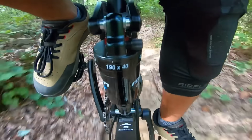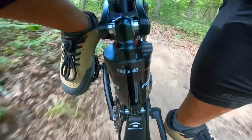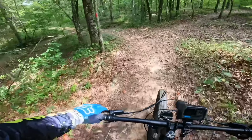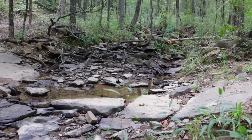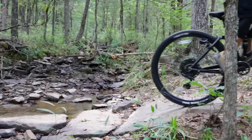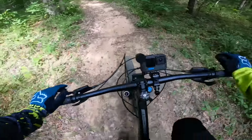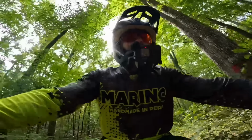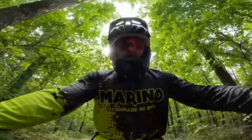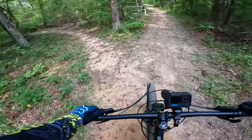God, it's just crazy how much the rear triangle of this bike soaks stuff up. Hardly a little bit of rattle in there right now with some of this chunky rock action, but that's impressive, man. What I was saying about these brakes is the levers, actually, these ones seem a little gawky. I don't know if they changed the design or what, but they're a little big. Maybe because we didn't adjust the throw. There is a throw adjustment, so we will probably have to do that so we can bring them in a little bit, because they seem like they're hanging out there. And the brakes are doing a good job, though.